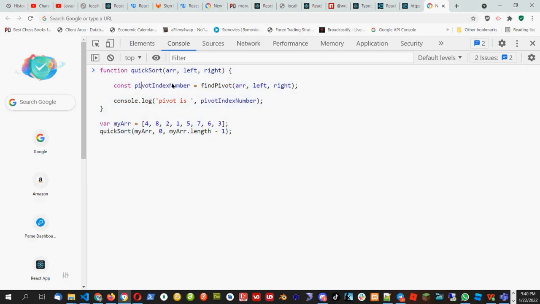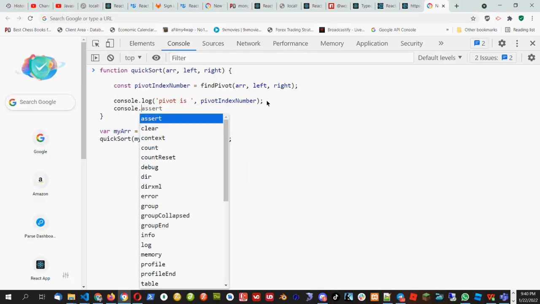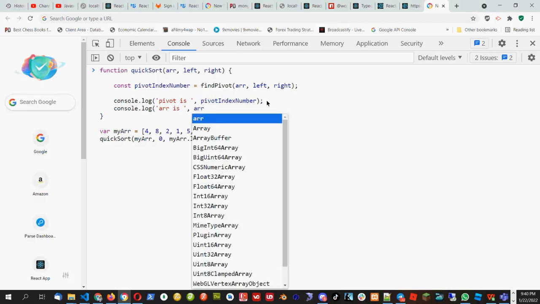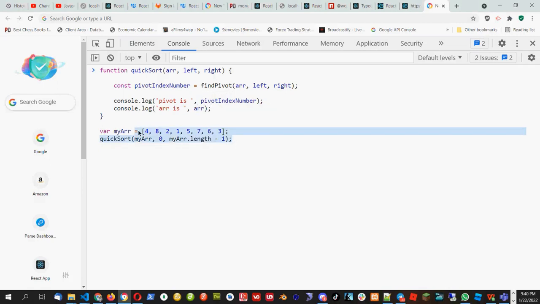Now once I run this, it will go to the pivot index number, and it will give me what is the index number. So 4 is the value. Initially, this is the initial array 4, and it will sort that all numbers less than 4 will be on the left side, more than 4 will be on the right side. I will also see what is the value of array after everything is done. Okay, after first pass, this is the first pass. Remember, it will only set the value of 4, nothing else.